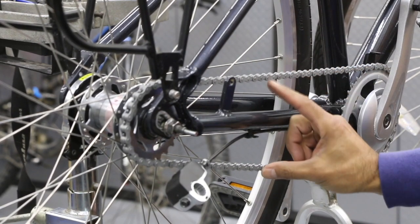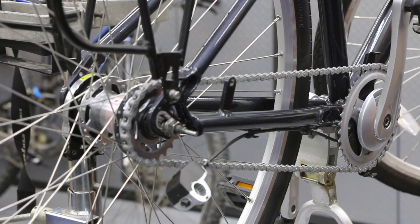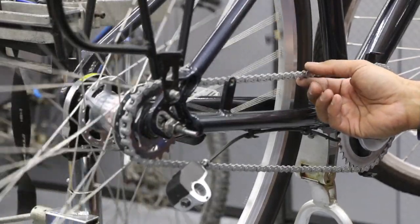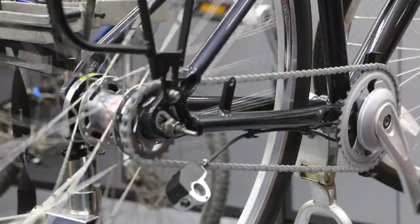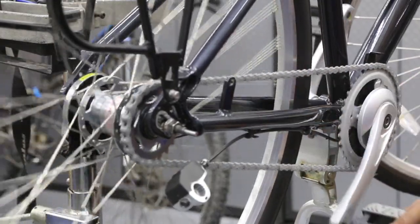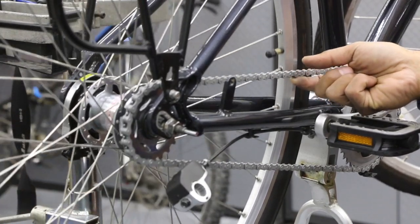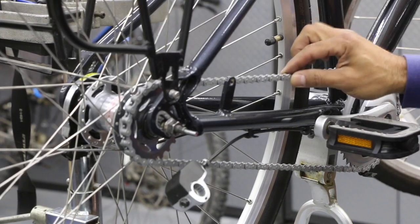Now, to make sure this chain is not too tight, you're going to want to turn the crank. So right now the crank is at 12 o'clock, and you're going to try it over at 3 o'clock, and then you're going to test the chain. We just don't want the chain too tight or way too loose. There might be one spot that is one or the other. Turn the crank down to 6 o'clock. So feeling pretty consistent here. And then 9 o'clock, that got a little bit tighter, but still enough movement to where it's not going to have any binding. If the chain's too tight, you might have some binding, might make some noise. So a little bit of movement is okay.